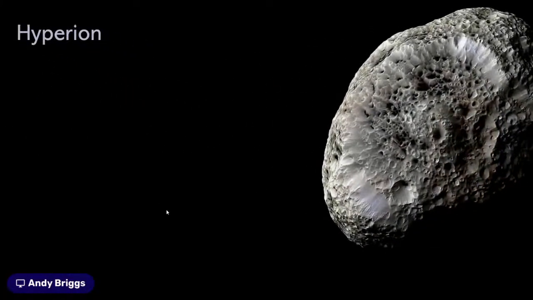The first one is this moon, Hyperion, which is most bizarre. As you can see, it's got a surface that resembles a sponge, and Cassini flew by at this close distance, about 5,000 miles away. And everybody was just amazed at what this moon actually looked like.